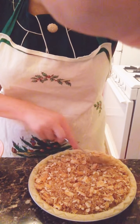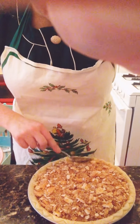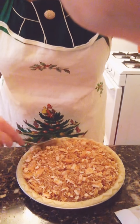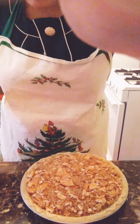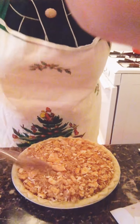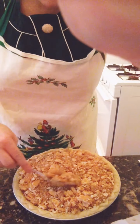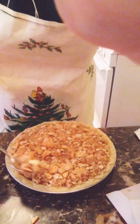Those Depression-era grandmas knew what they were doing. My great-grandma Rouse was a fantastic cook, and you could tell that she lived through the Great Depression, though, because she would bake date bread in tin cans. And it's a recipe that my mom still does all the time, and she uses the aluminum cans. So it's interesting how that's also been handed down, even though it came from a time of austerity and frugality.